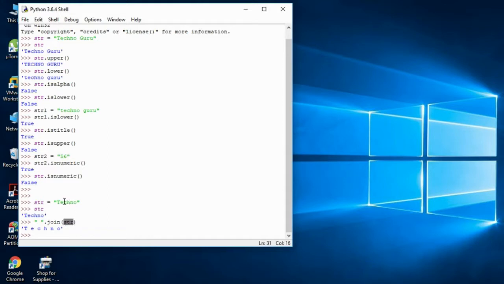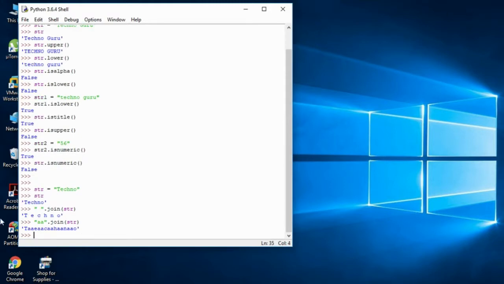So after T we added the space, after E added space, after C we added space, that way. And if I take double A and pass str in this, you can see after each and every character that double A has been displayed over here.